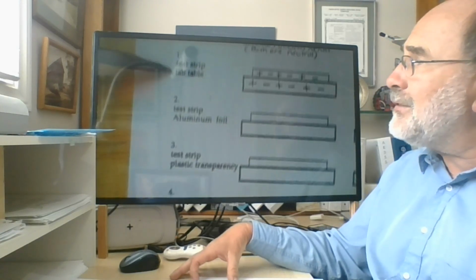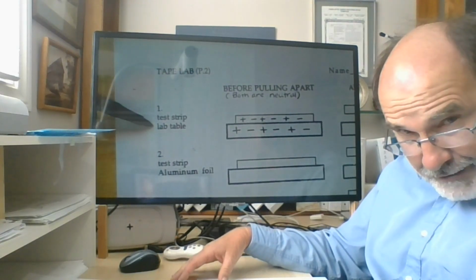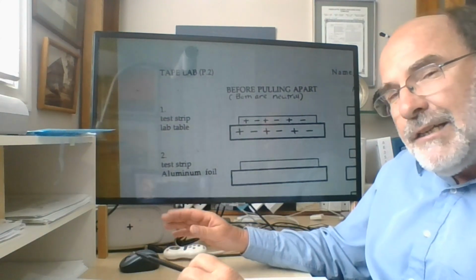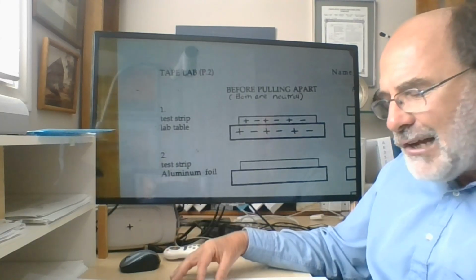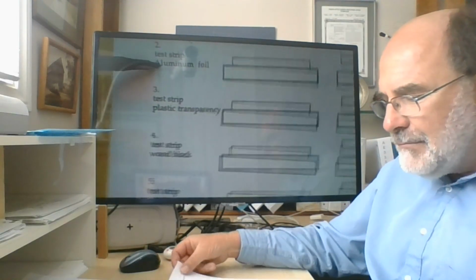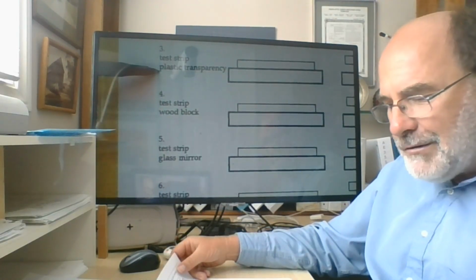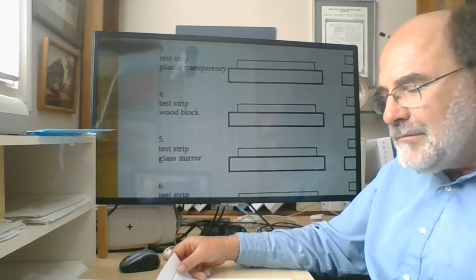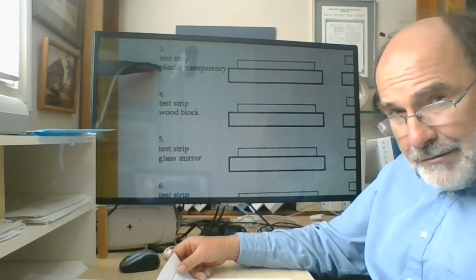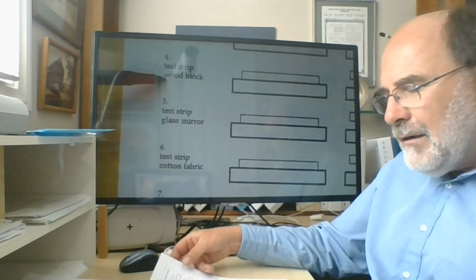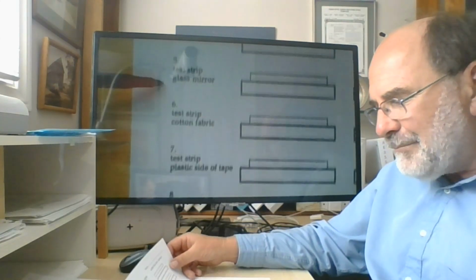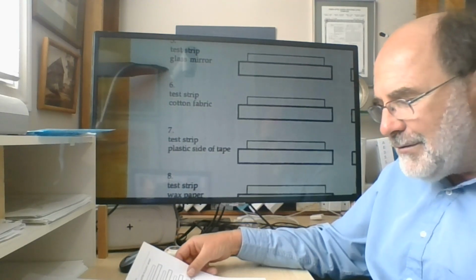Oh, you're going to have to substitute for the lab table, because I'm not going to let you go into my classroom, am I? So substitute for the lab table, dining room table. If you have aluminum foil, do it. Instead of plastic transparencies like what we used to use in the last century for teaching, you may use a plastic item, ruler. You could even say, oh, I used Mr. Turek's ruler. You may substitute a tree if you need to, but you could use a wood block. Of course, you have a mirror.